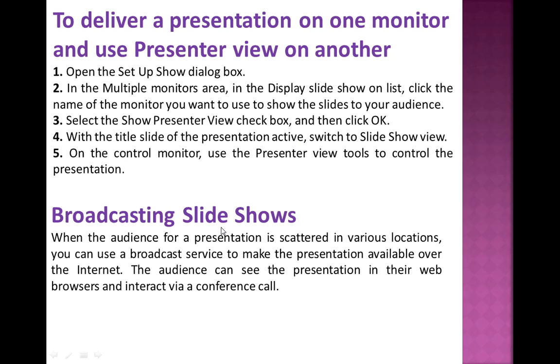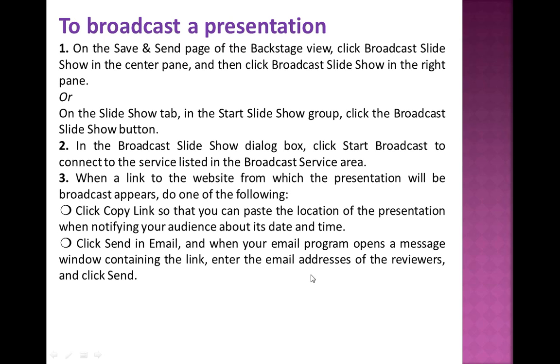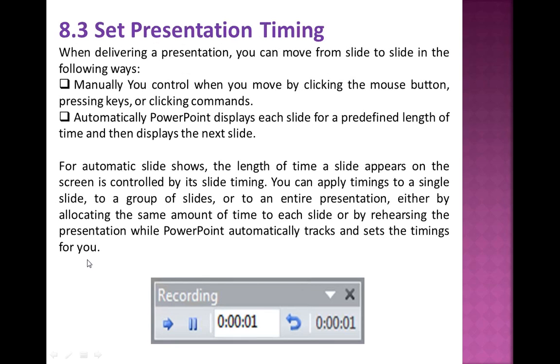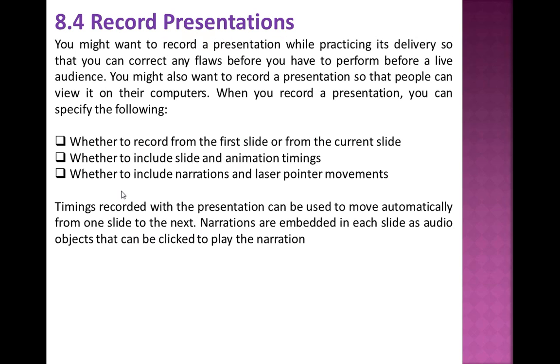Suppose my audience is scattered over different locations, I can use the broadcast method for broadcasting the slides. Simply click on the start broadcast and it will start broadcasting the slides. How to broadcast, there are multiple steps available. How to set the presentation timing, either you can set the presentation timing manually or automatically. These are the multiple steps available, how to apply the timing.